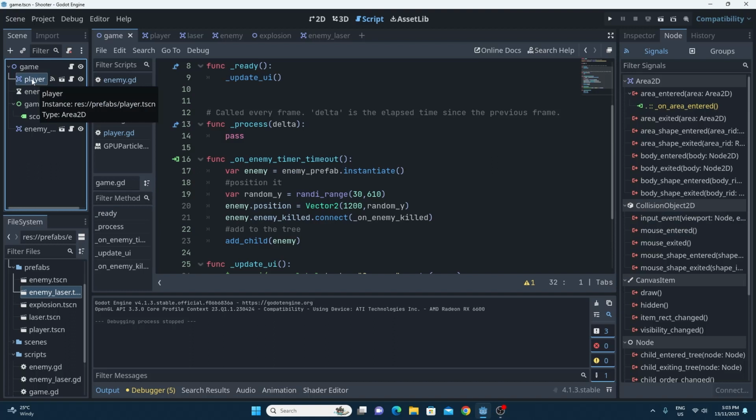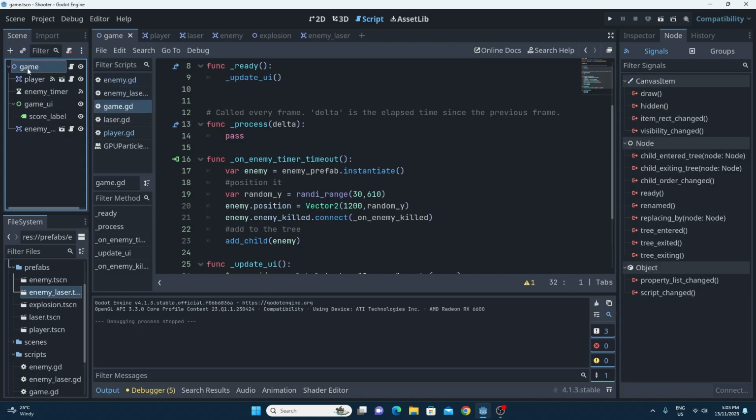Our main problem, however, is that we are destroying the player. There's a couple of ways we could do this, and we could get around this. It's okay that we destroy the player. We could, in theory, just hide the player instead of destroying the player. But it really doesn't matter which way we do it. The player is going to be destroyed, and we're going to restart the game.